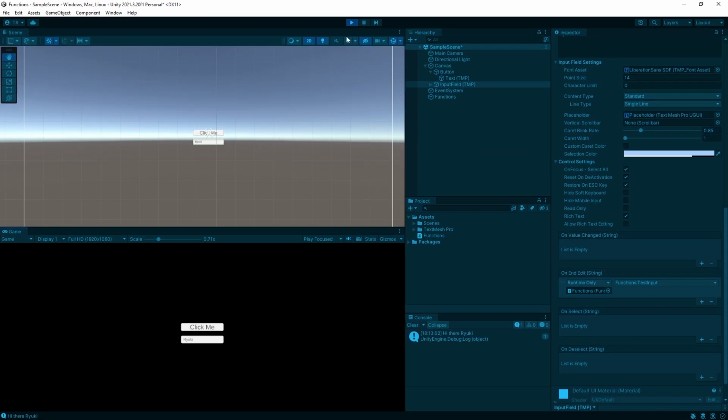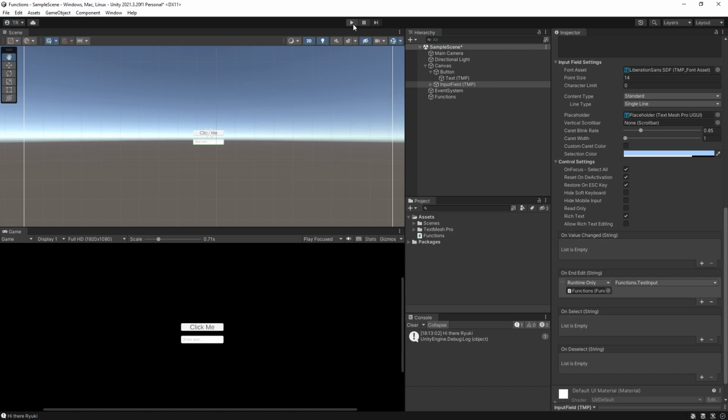So in this example, the function received its value from the input field. But if you remember in the game we just made, there was a function that received its value from another script. It's done pretty much in the same way, just by calling the function and sending the parameter to it. The parameters can be all sorts of things like strings, int numbers, floats, bools, etc. Right, now let's do a few functions with return values.